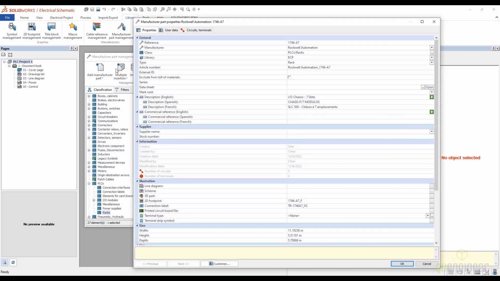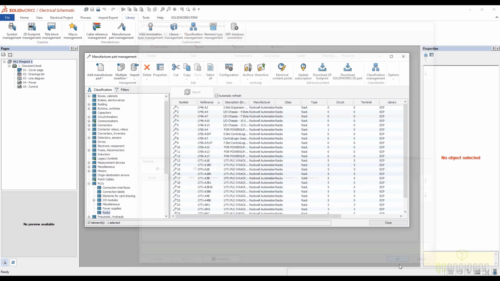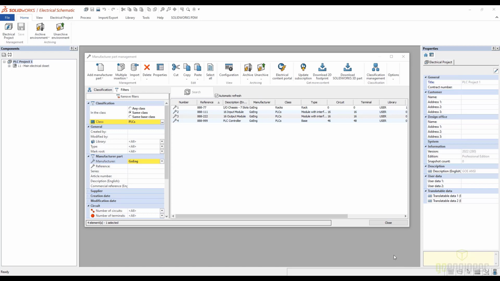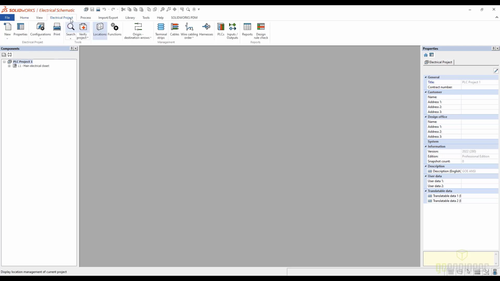Why would I do this? Well, it is capturing all of the information from that previous part that you highlighted. So when you go to make a custom part, that custom part already has the information or the functioning that you might need to make work. Here we're talking about that 7-slot rack. By adding it and just changing the part number and adding a manufacturer, it has created that.